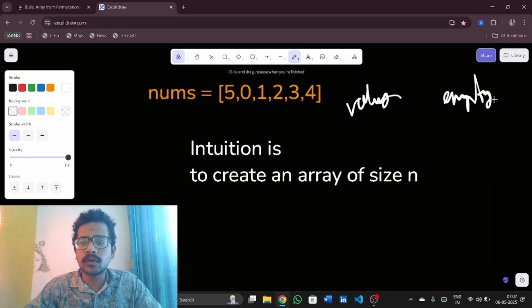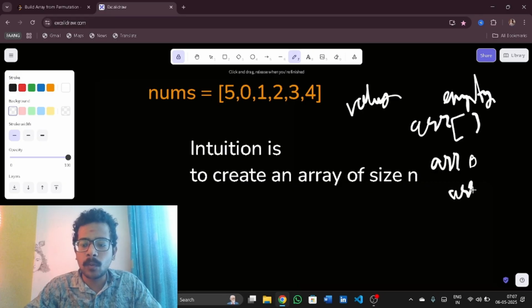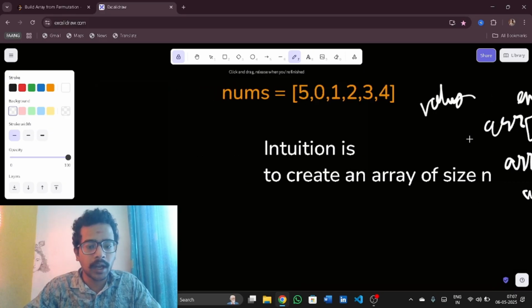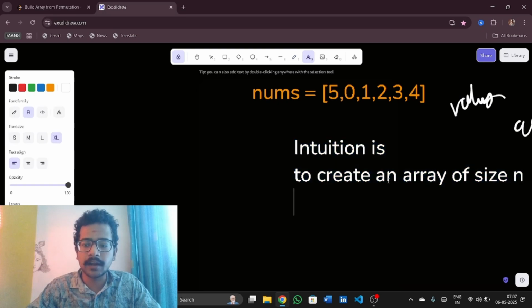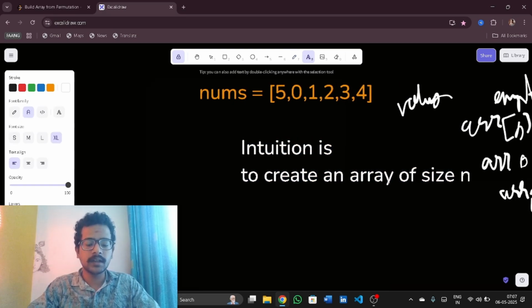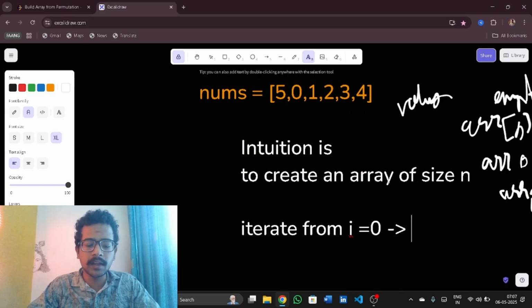You cannot initialize an array or a list in Python which is empty and then access array[0], array[1] like this. So initialize the array size to be n. Now after that, iterate from i equal to 0 till n minus 1 inclusively. I think you know what inclusively means.